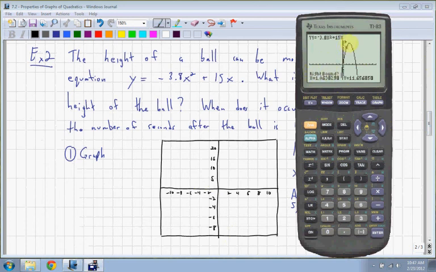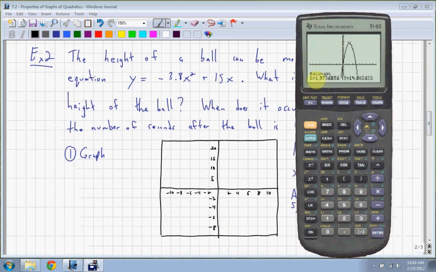So that means I have to go to the right of the maximum point. So I move my cursor, move, move, move, so that it's at least somewhere to the right of the top point. It doesn't matter where, as long as you go over the top point and then to the right. Hit enter, and then it says guess. It's actually going to solve it for us.